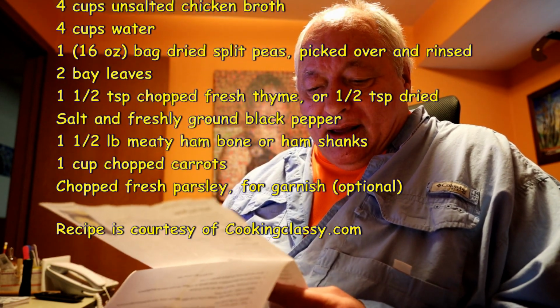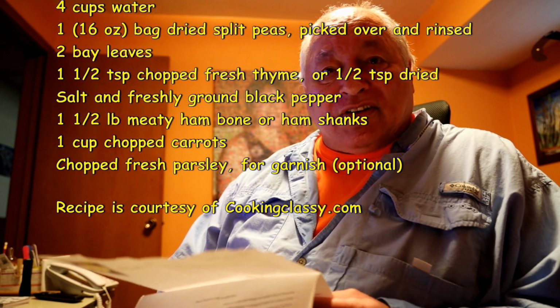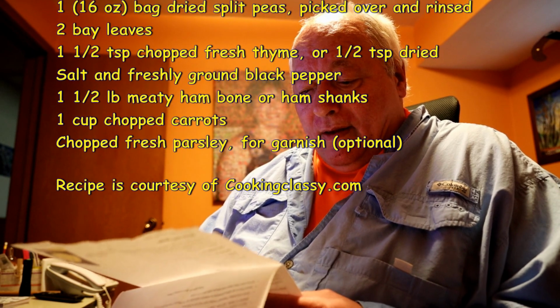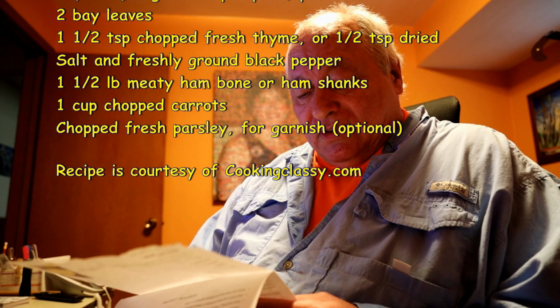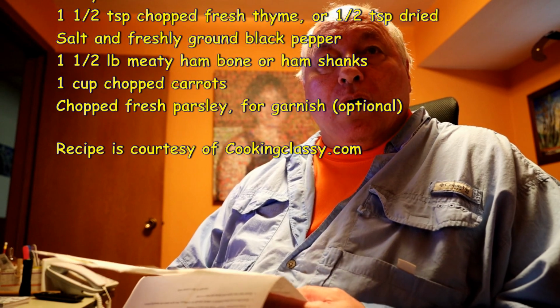2 bay leaves we have, 1.5 teaspoon of fresh thyme. I might have that, or it says give me a half of a teaspoon of it dried. So we'll see what we've got there. Fresh ground pepper, salt, and 1.5 pound of a meaty ham bone.